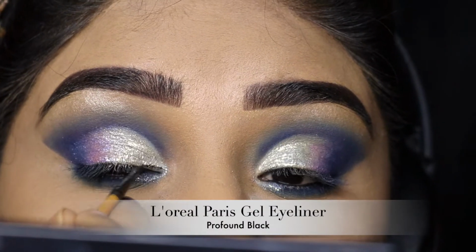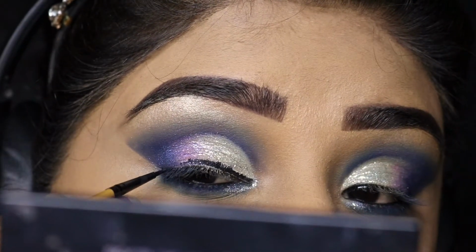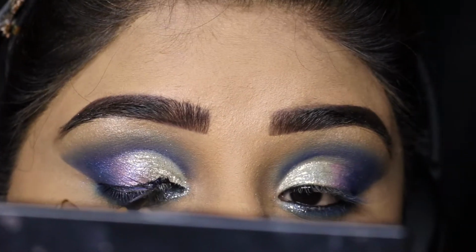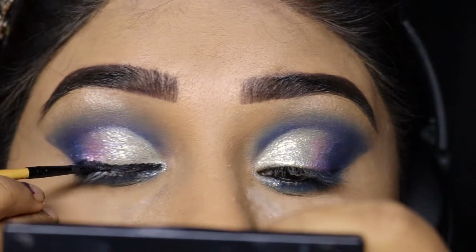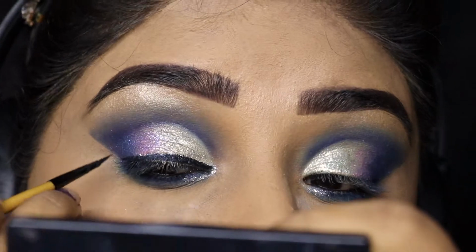Now I'm going to line my eyes and I'm using the L'Oreal Paris Gel Eyeliner in Profound Black, and I'm using an eyeliner brush and I'm going to do a simple liner, not a winged one.